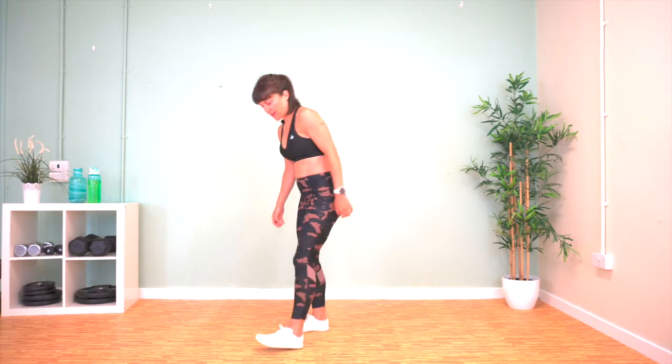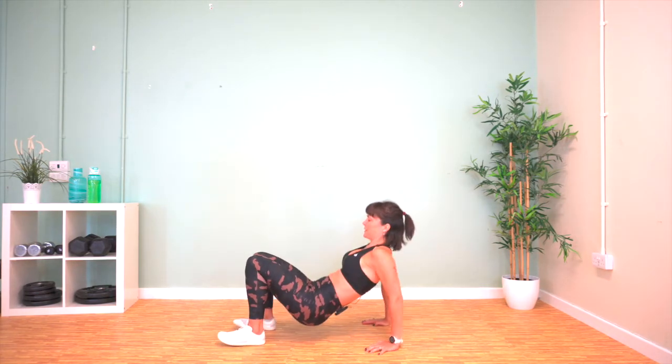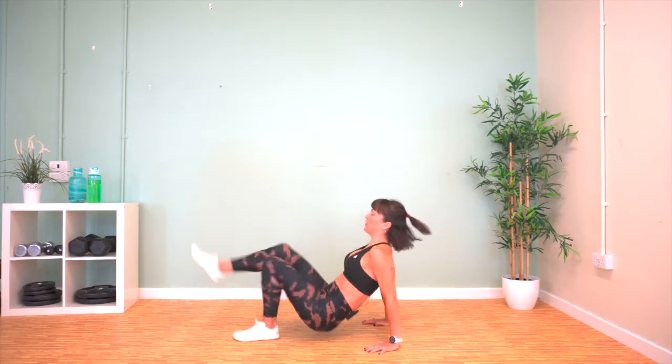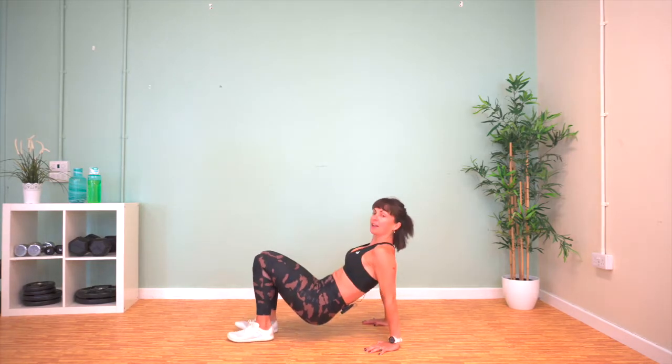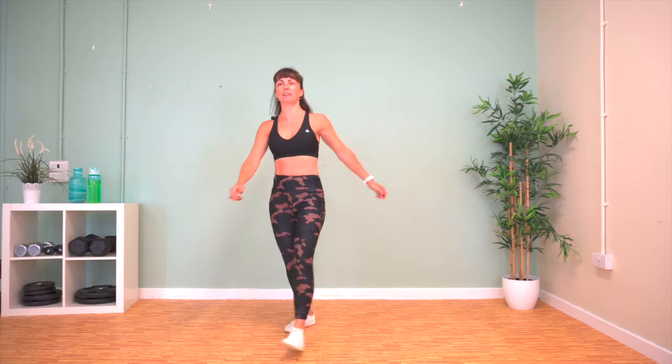I just need to get my timer ready, and then I will tell you what our first exercise is going to be. First one is a bit of an odd one. Come down onto the floor with me. We're going to do 2 tricep dips, followed by 10 kicks with our feet. 1, 2, 3, 4, 5, 6, 7, 8, 9, 10, and then back into our tricep dips again. So that's the plan.